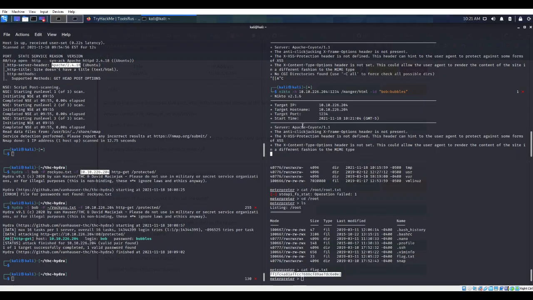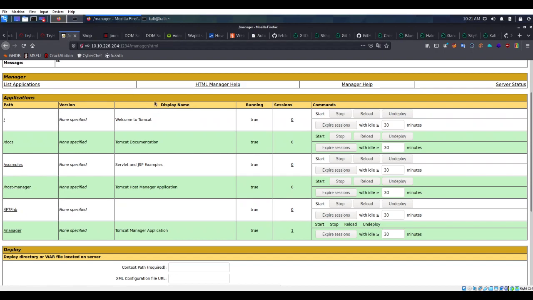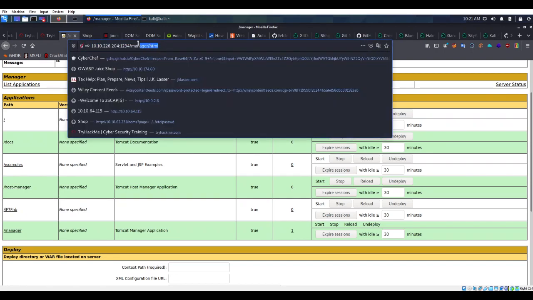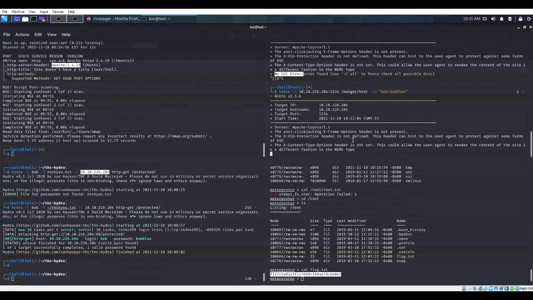The place that I know I have gone wrong is from this step, no CGI directories found. There should be something like all CGI directories found. That is where it should get inside to this. So you can remember, we are going here to manager.html for this portion. 1, 2, 3, 4 and manager.html.